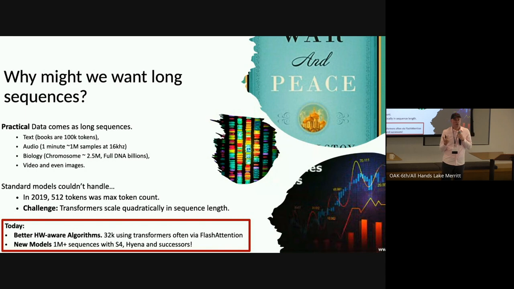So today we've done two things. The first part already, we figured out how to make better hardware-aware algorithms, and that gets us up to the 32K range. As hardware gets better, that will increase, which is great, but that's taking advantage of the hardware. The other thing I'm gonna talk about in the last 15 or 20 minutes is, how do we deal with new models that can go up to a million or a billion sequences? There's lots of models here that are really cool, and we have a web page and other stuff coming. It's not just ours, but I'm gonna talk about ours because I know them best.